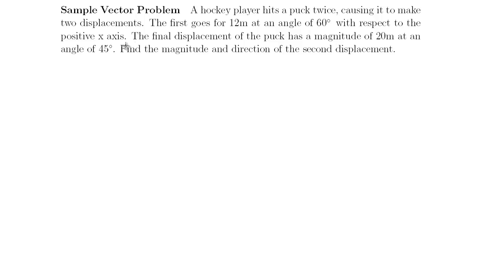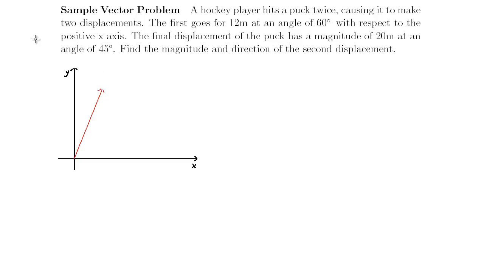So we're given the first and we're given the final, but we don't know the second displacement, and that's what we're asked to find. So the first thing to do is probably to draw a picture to get an idea of what's happening. So let's draw our axes here. I'm only going to draw the first quadrant since that's where stuff is taking place, really. X and Y. So let's call the first displacement vector A, and we'll say it looks something like this.